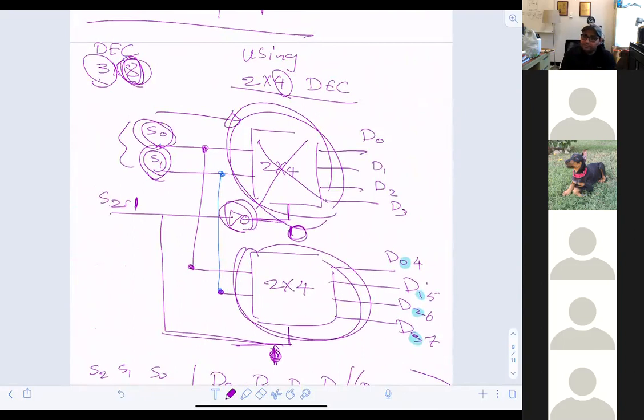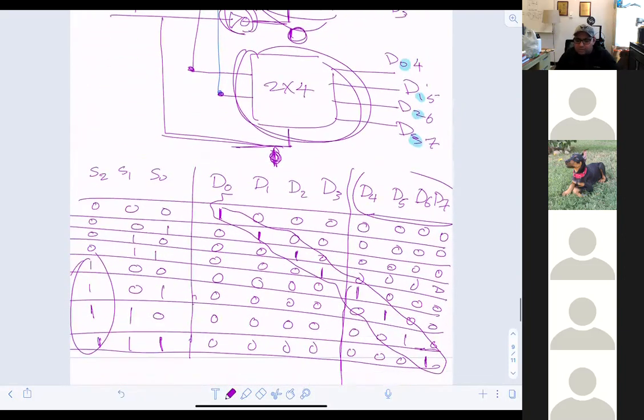Any question? So you put that inverter there so that one of them would be disabled at one point? Exactly. Because if you make both of them work at the same time, it will be a mess, right? Would this be considered as a max term? As a max term? No, it's still min terms. You're using min terms here, right? M0, M1, M2, up to M7.